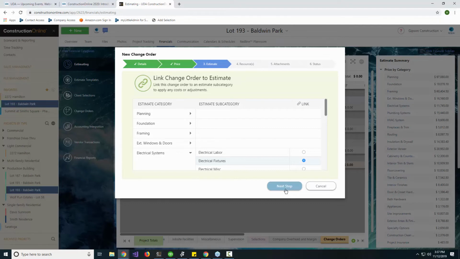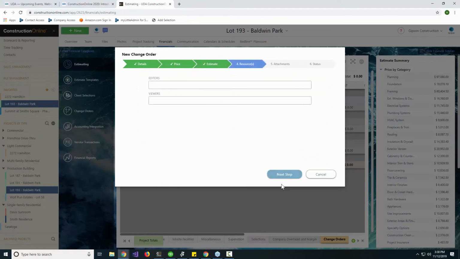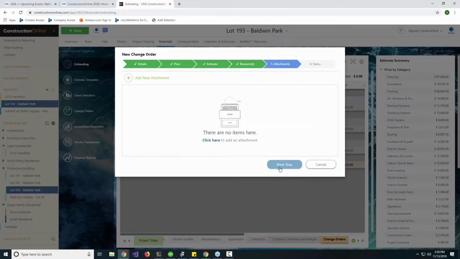So again, depending on how you work day to day, how your team works day to day. I know that different people may be responsible for building those change orders, and that's fine. They can still come just to this section if they'd rather do that. But of course, you can also build that right on the estimate. And as you're coming through and maybe reviewing the budget, you might realize, oh gosh, okay, we need to do a change order for this, and be able to do that very quickly. And again, have all those same options available for you here that you're used to in that change order module.